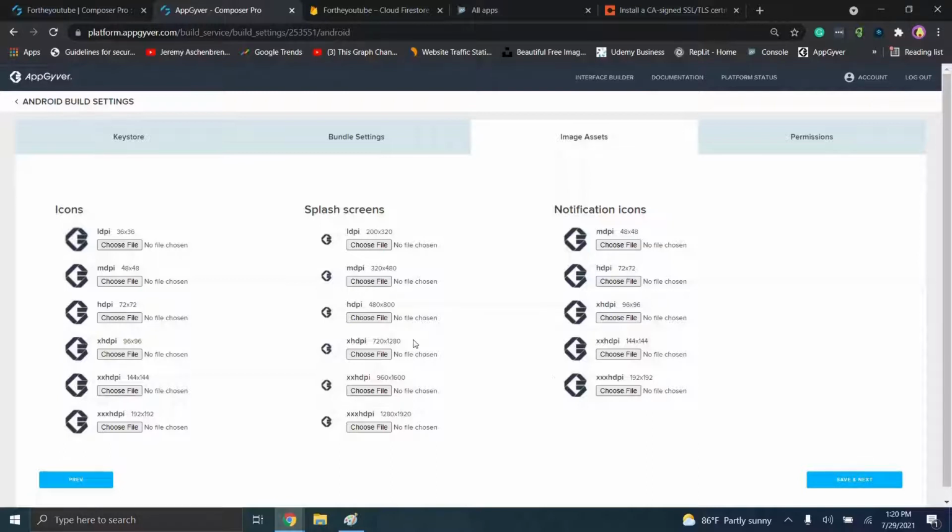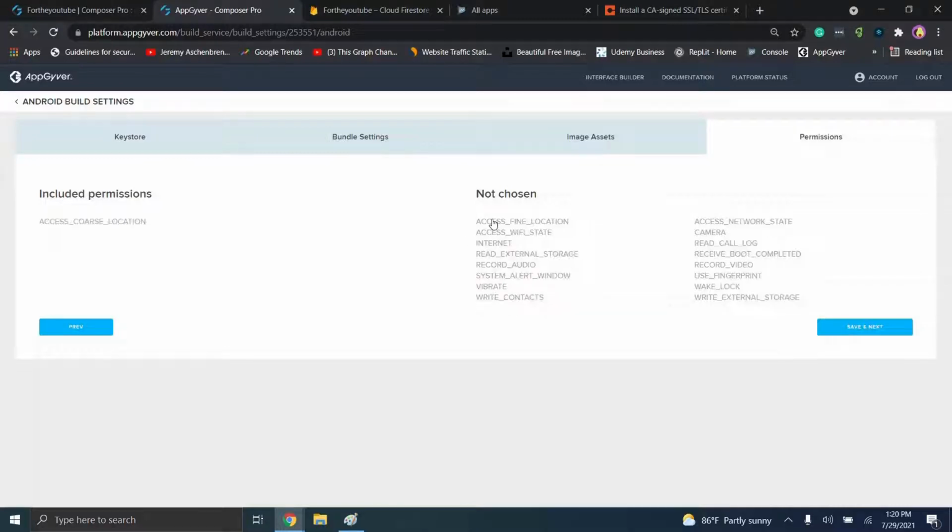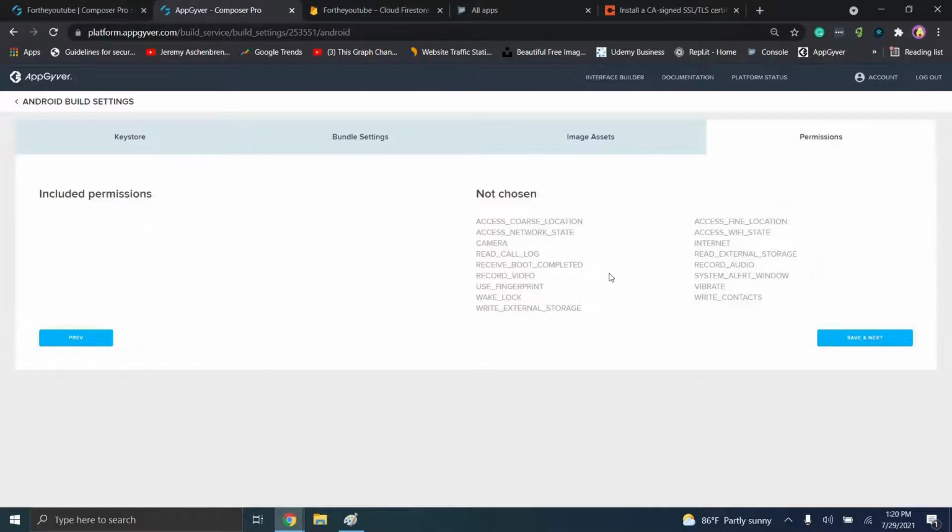So I'm going to leave everything as default. I would not recommend that you do that just because you want this to be your custom info. But we're going to click Save and Next for this. You can choose permissions that you're going to need. We don't really have much that we actually need for this. So if you need any permissions, depending on how you've actually built the application, you'll select it to bring it over and select it to push it back.